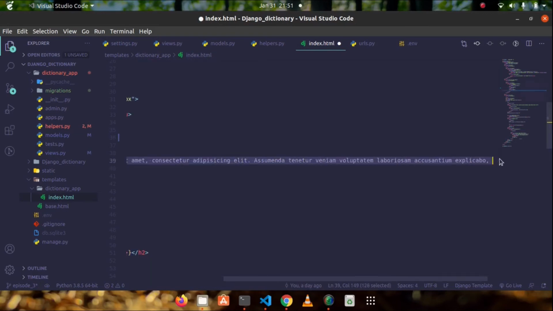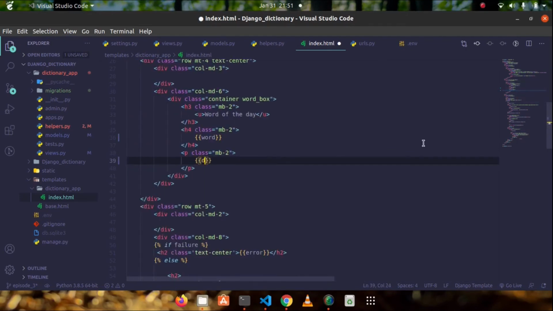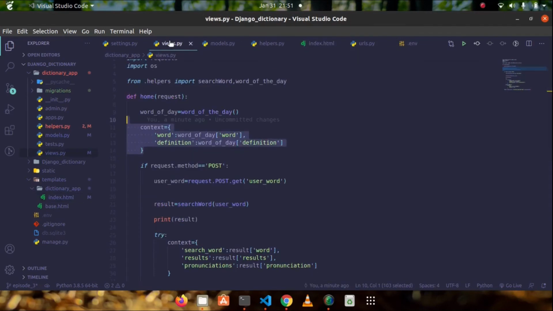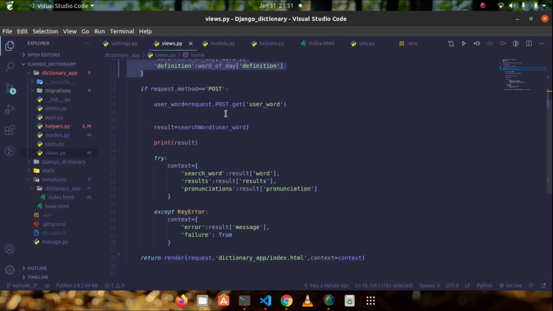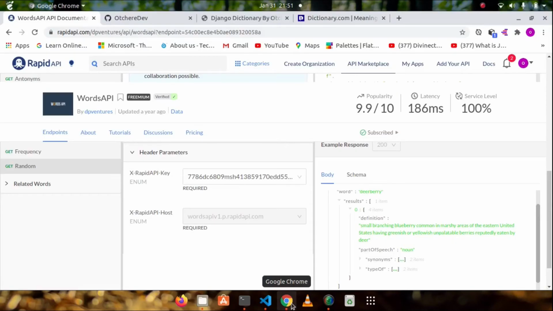We are going to change this one also so it uses the definition. That is basically all. Now let's go to our browser and try it out.